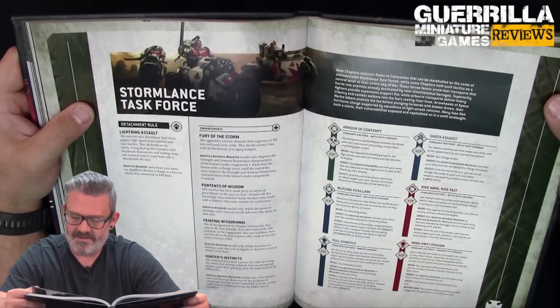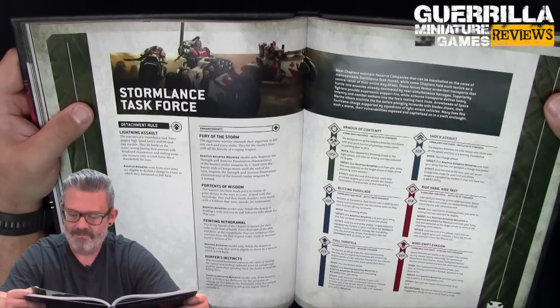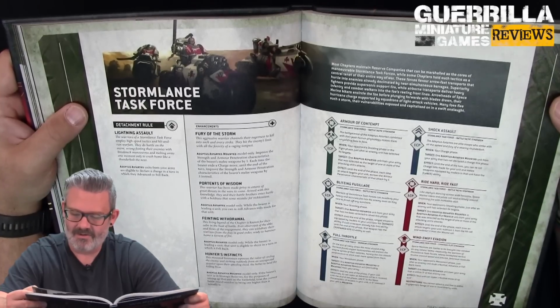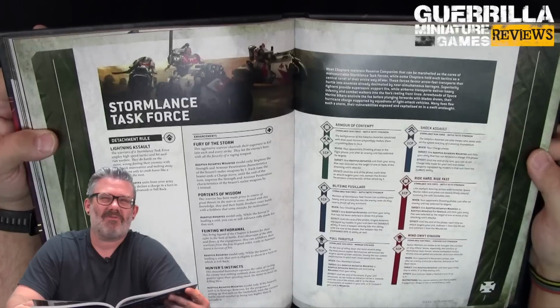Your opponent's shooting phase, just after the enemy unit selected its targets. 1 Astartes mounted or fly unit from your army that was selected as the target. Until the end of the phase, each time an attack targets the unit, you get -1 to hit and wound. So basically, it's kind of like the old Jink rule for Ravenwing.